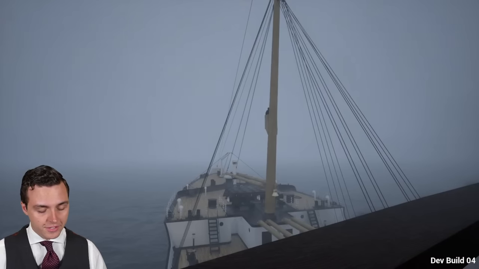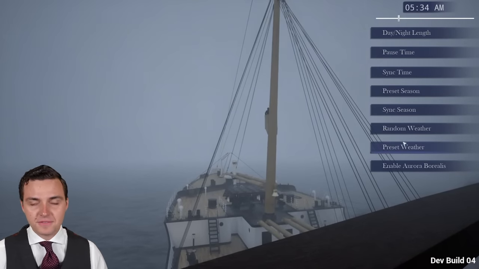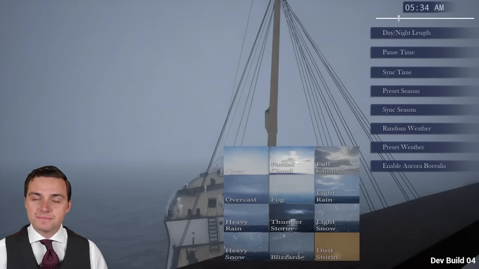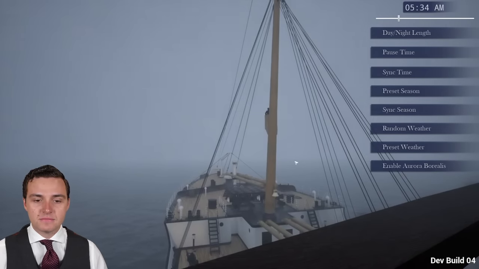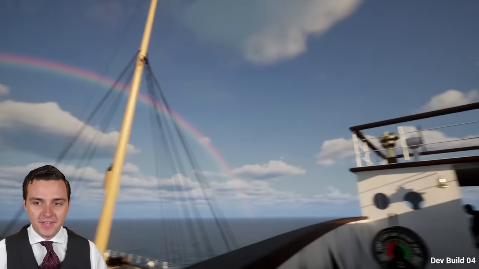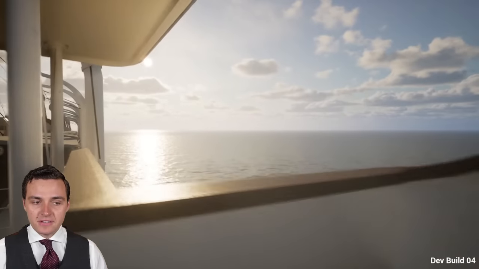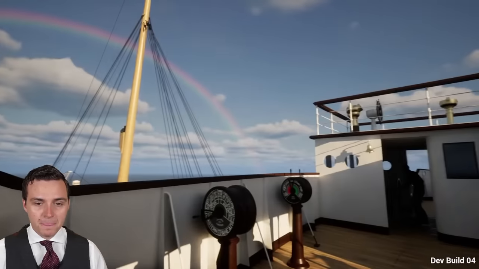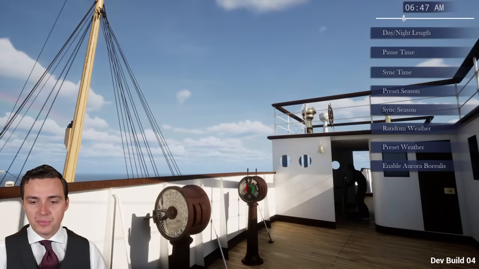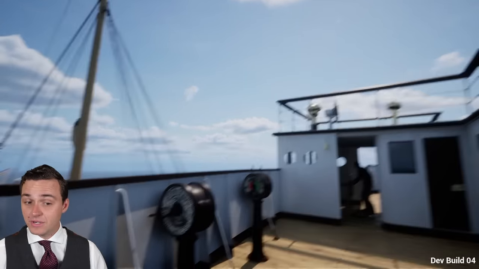So with Grand Voyage, with a simple touch of the key, you'll be able to bring up a fairly comprehensive menu for your weather and change it to be whatever you want. So we can have a nice, clear day. Simple as that. The other thing that you have complete control over here is the time of day. This is a slider that you can just bring about to change conditions to be essentially whatever you want.